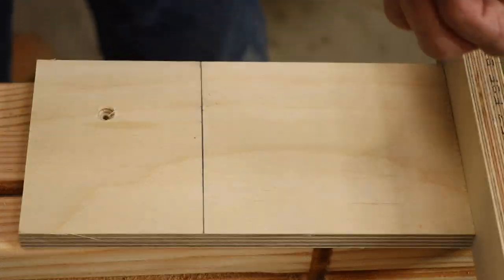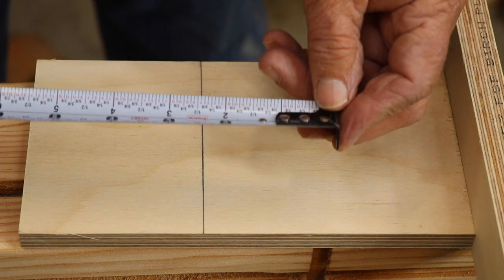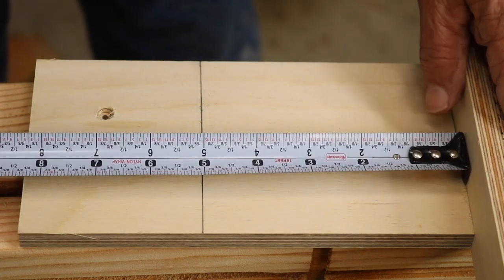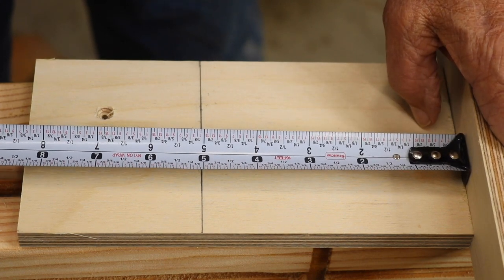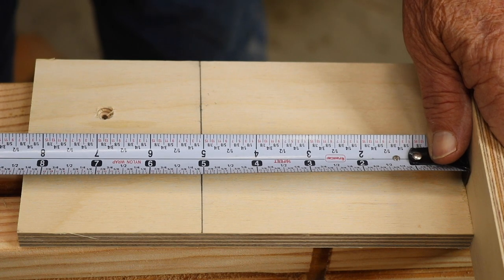That pushes this hook in to the edge, and the hook itself is one-sixteenth wide, and so that makes up for the missing one-sixteenth of an inch. So when you push it up like that, now you're measuring from the back side of the hook, which is one-sixteenth wide, and you get the same measurement as when you're pulling it.